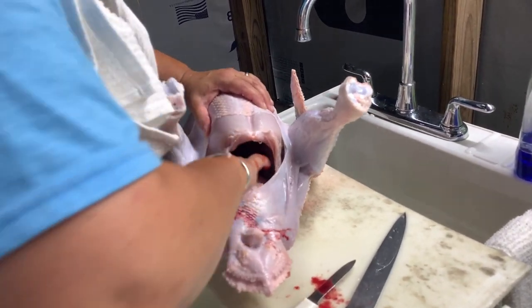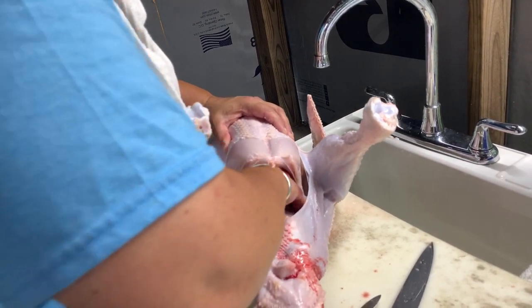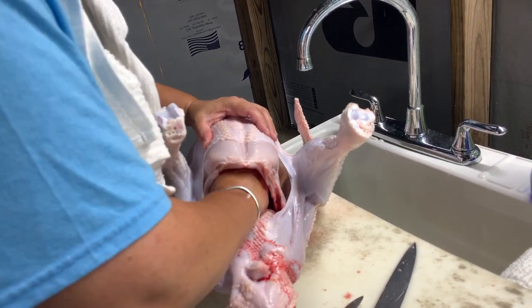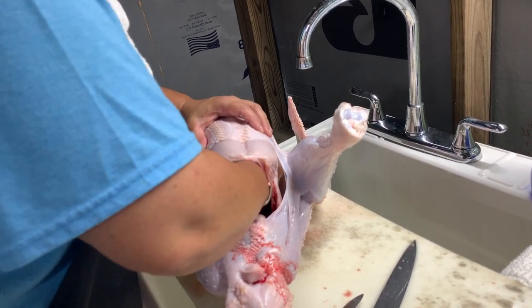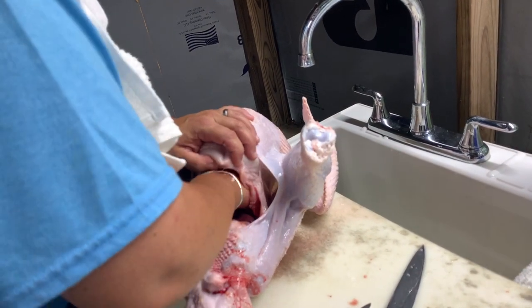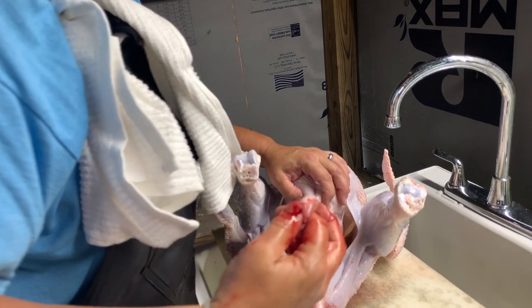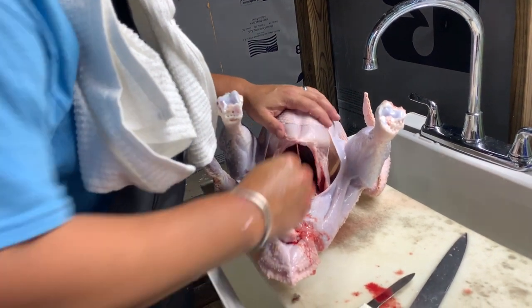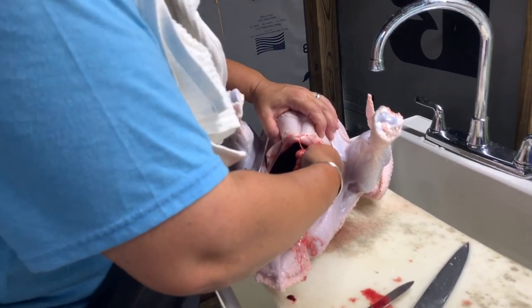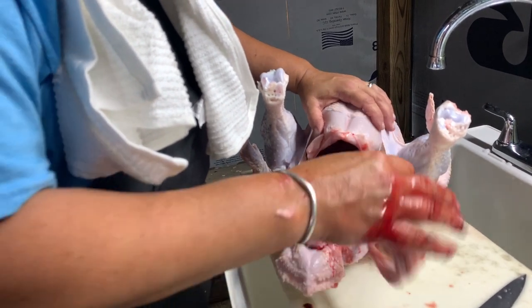And then I go in with my hand, with basically just some blunt dissection, pulling all of the connective tissue away from the outer abdominal wall. And then I go in and find the other end of the crop and the trachea. And here comes, there's the trachea. So I just put it in the bucket. And then I'll find the esophagus again and pull it, and there's the crop. Came out the bottom.